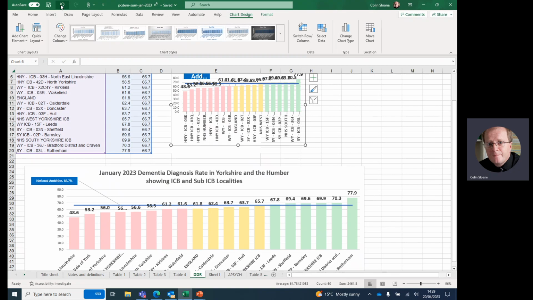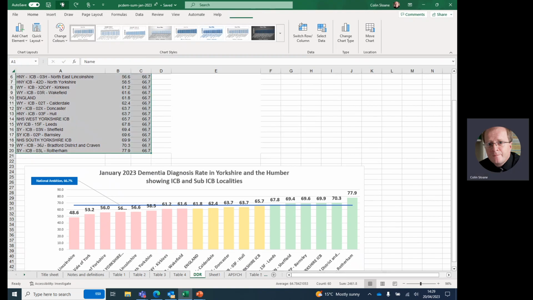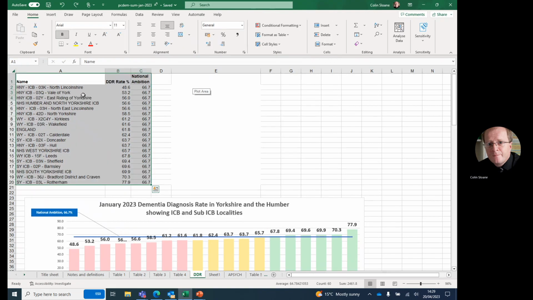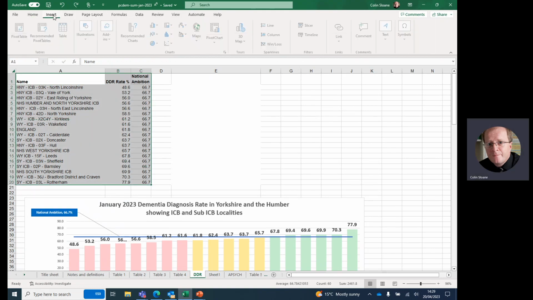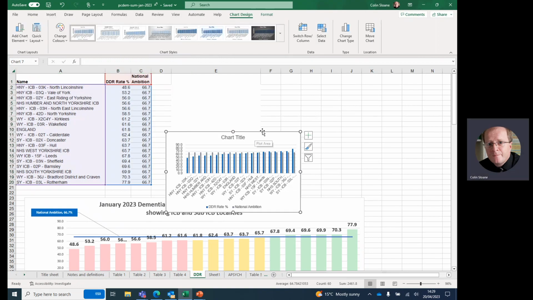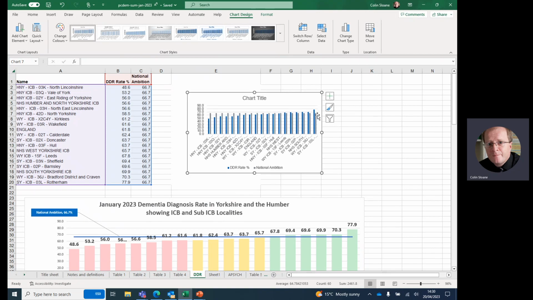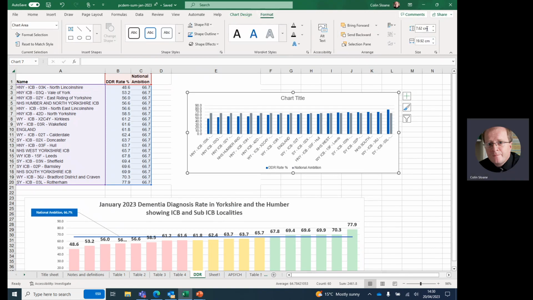That's something that you'll need to do when you come to put the charts together. Generally, when you drop a chart in, you'll do it by selecting all the data, then insert and go to column chart. It will put a column chart in like that. The dimensions generally are 14 by 32.